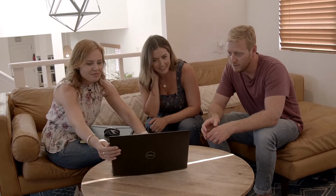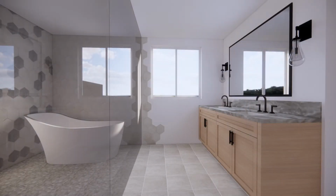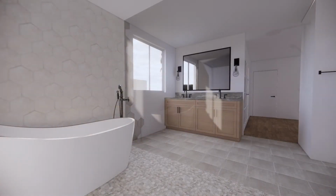So pretty. Thank you. So I took in kind of your aesthetic and the spaces and the things that you were saying that you really like about the way the house is done. Brought in like this element of something unexpected. You know, you're young and you're fun, but it's still in a very soft color palette. And then we brought in some of the dark metals that we talked about. So nice faucet, and then some softer silhouettes since we've got some geometric patterns in some of the tile work, I brought in soft, more organic shapes to counterbalance that. But you can see a little bit more of the pattern of the countertop material and just the flow of the way things would go.